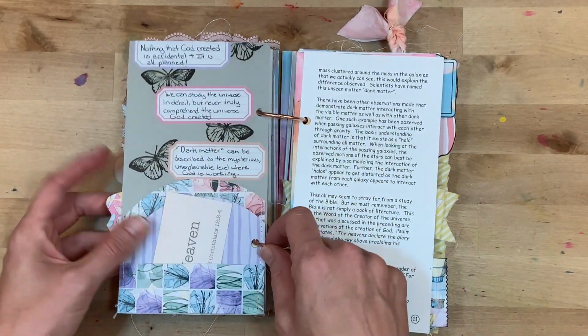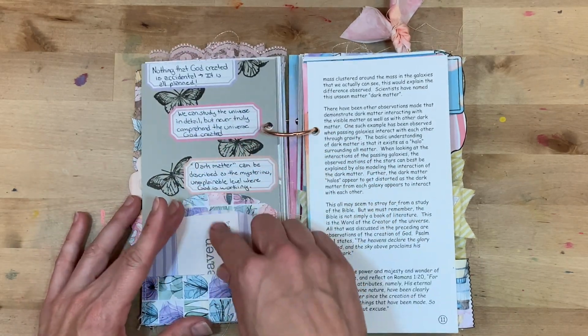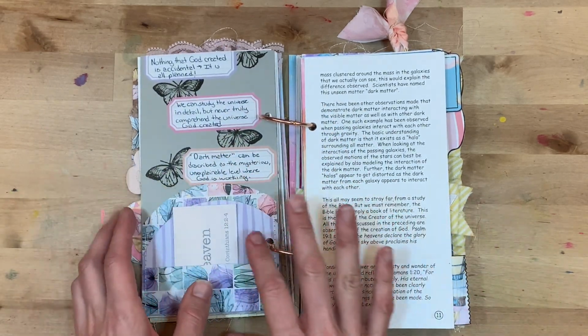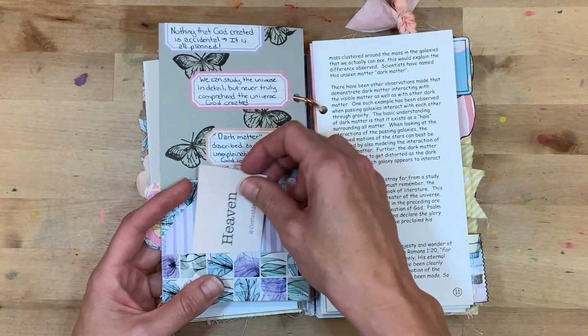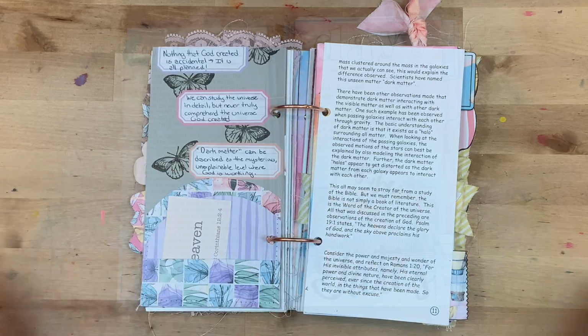A few notes here written out on the labels that coordinate with the kit, and then again the scripture reference via the flashcards. I can stick those in the pockets, which are lots of fun. I really like the interactive element of a traveler's notebook and how you can have pockets and pieces like this. I think it just invites you to dig into the pages and study them even more.